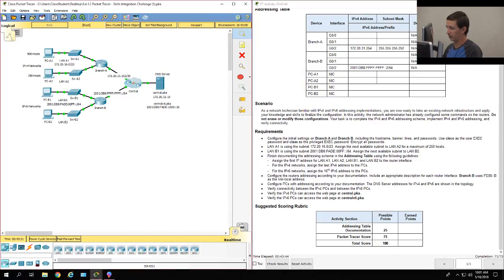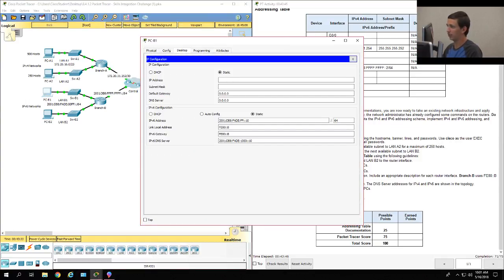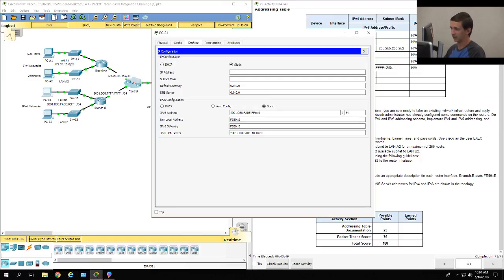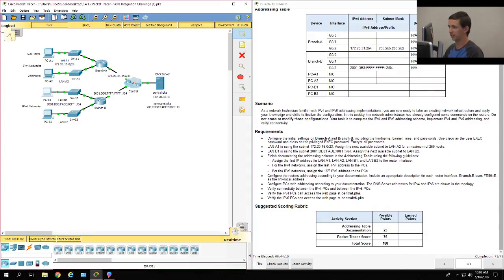Now I'm going to check my addresses on the PCs to make sure that I did in fact get that right. PCB1 is supposed to be 2001:DB8:FADE:FF::10 with a /64 subnet. The link local address is correct, so is the gateway address, and the DNS server shouldn't matter in this situation because it's not connecting between PCA1 and PCB1, so it doesn't actually connect to the central DNS server.